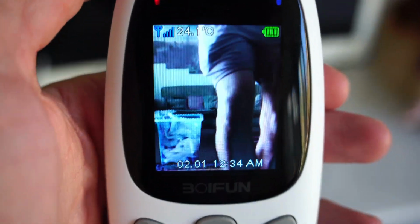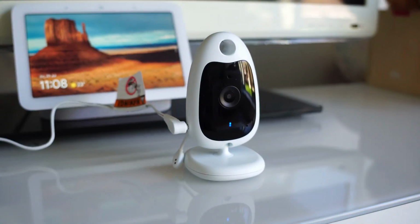Now we're going to test with a screaming baby and see what the sound is like coming out of the parent unit.